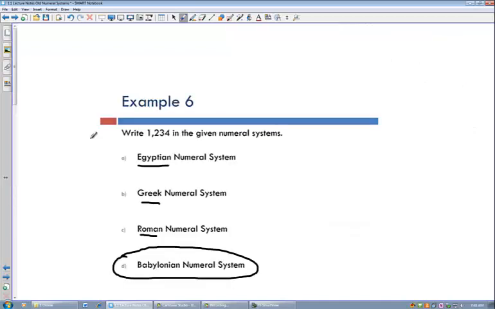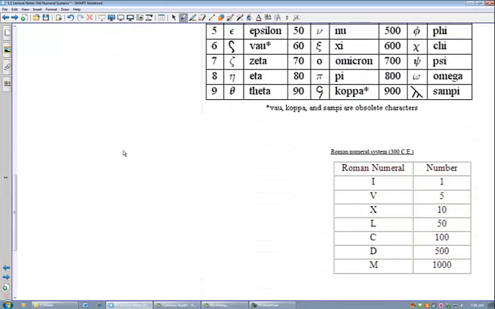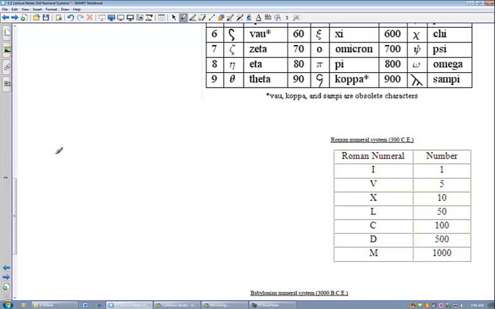All right. Let's take a look at the next one. So we did the Egyptian. We did the Greek. Now we have the Roman numeral system. Now this one's piece of cake. You guys will catch on real fast. So this one, 1,234, is equal to, when you come over here and you say, oh, let's do 1,000, so that's M. So M is 1,000. And then you have 200. Well, I could just do two cc's, right? So cc. And then 30, I could do three of these, so three x's, x, x, x. And then 4, I can write either 4 ones, or I could be a little bit fancy and say, oh, that's an I and a V. That's four things. So that should be 1,234.